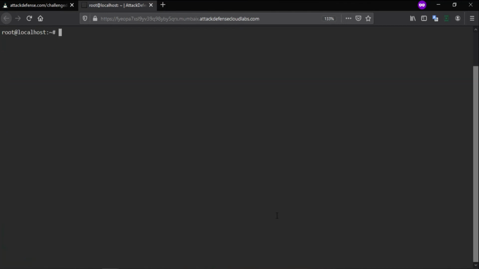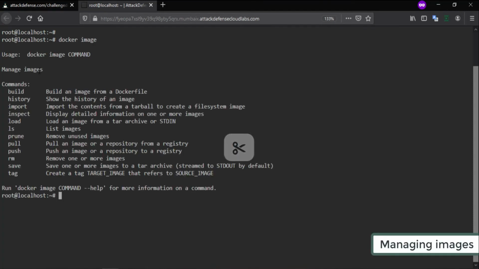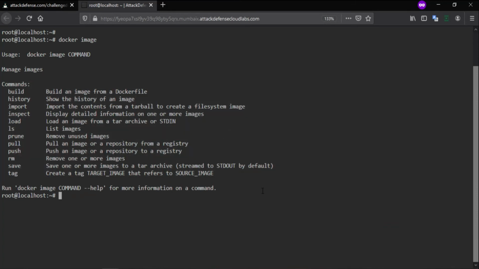Running the clear command again will allow us to have better visibility of the next command. Much like Docker container, which returns all the commands and meanings to manage your containers, so is true with Docker image. It returns all the commands and meanings to manage your images in the registry, such as pulling an image or pushing one into the registry. And of course, there's remove and save the image.